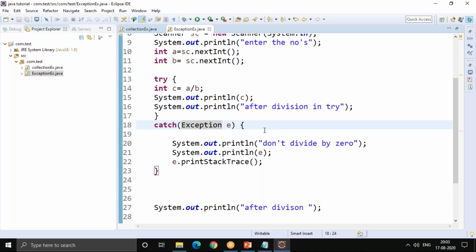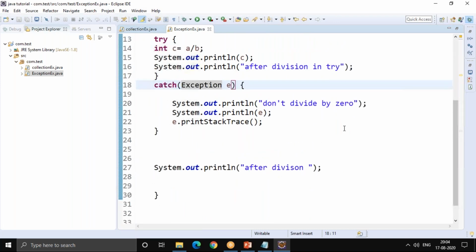You can write ArithmeticException. Exception is a parent of everything. But you cannot write something like NullPointerException, where there is no relationship between it and your arithmetic exception. So why are you writing an arithmetic exception here? Because there is a chance of getting an arithmetic exception when you divide by 0. But you are not guaranteed that you get one. So you can write Exception also. Exception is a parent which will hold your arithmetic exception. Both Exception and ArithmeticException were given by the Java people itself, right? So even I can write Exception here. That is not a problem.